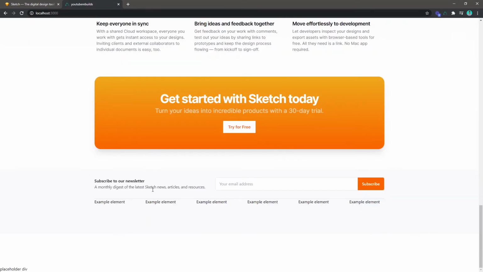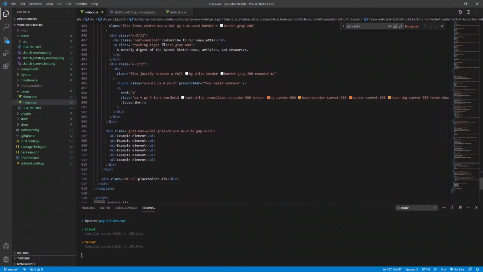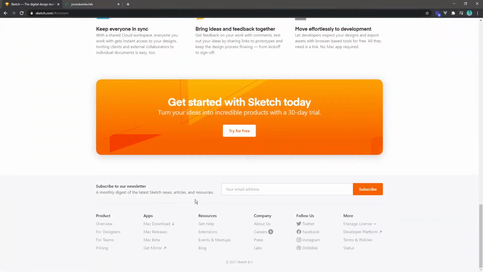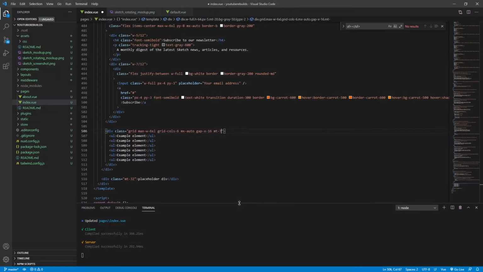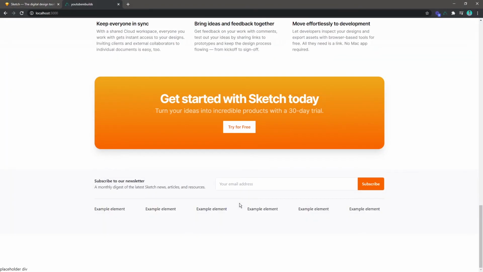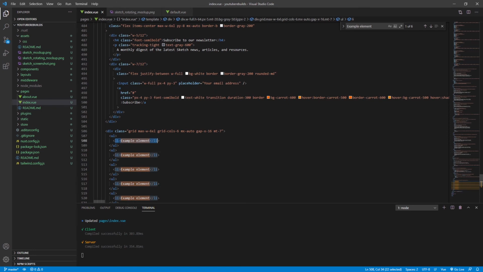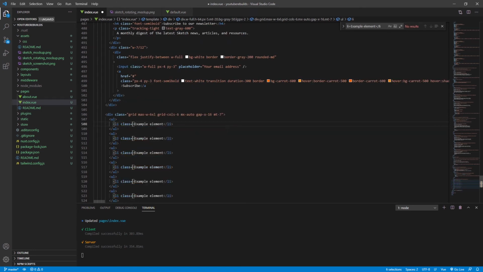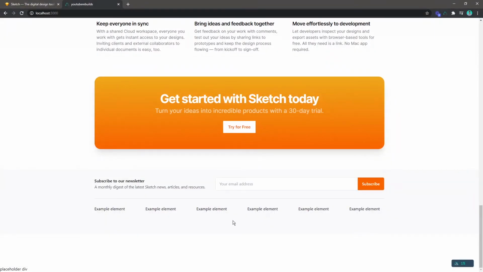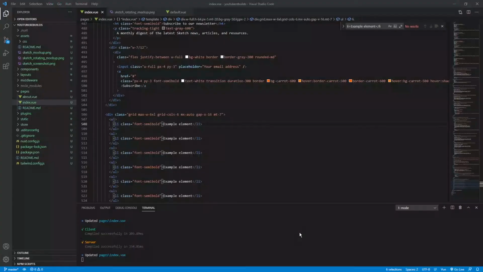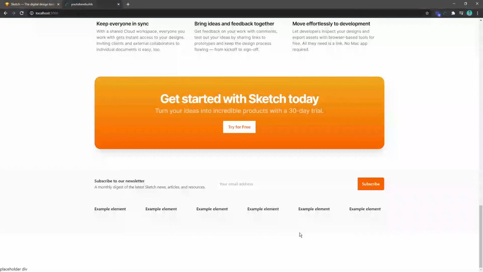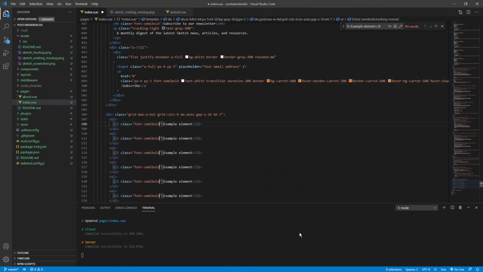Okay, so now that we're dealing with this bottom section, what we would have to do is add a little bit of MT to this element. Looks like that's probably going to be a 7 or 8, so I'm just going to go 7. Yeah, I think 7 is right. And then all of these, let's just wrap this in an LI, and then make all of these the header element. So in order to do that, we're just going to go font-semibold. Yeah, that looks good. And I think some tracking might be at play here. No, it's not. Okay, good.